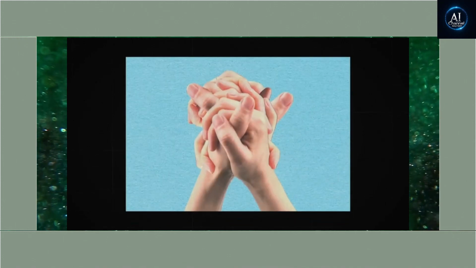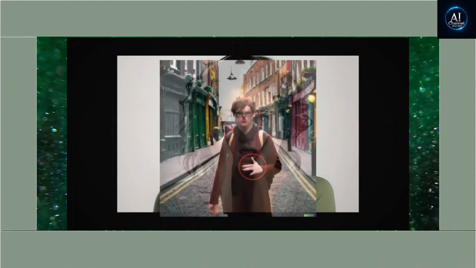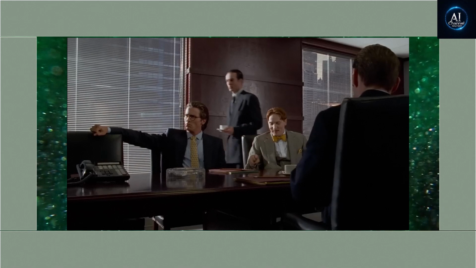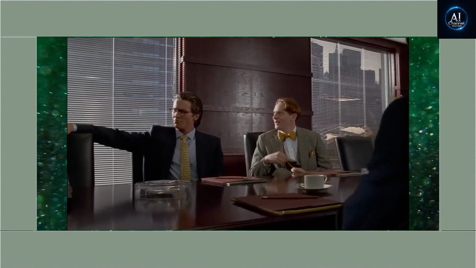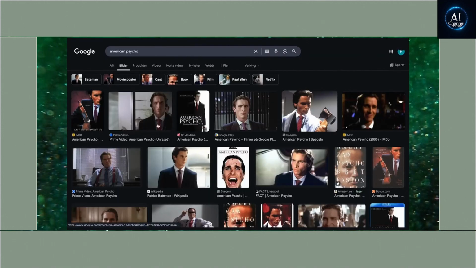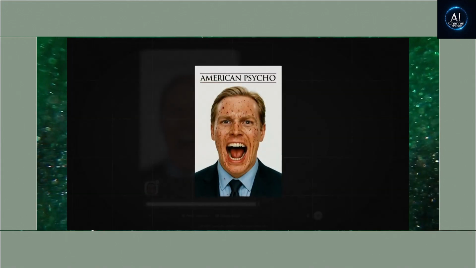One thing that the old DALL-E model struggled with a lot was creating realistic-looking images. So let's put this to the test. We've all seen the American Psycho movie with Christian Bale, but what if they had cast a blonde guy to play this role instead? So I went ahead and found a poster for the movie on Google, and I asked ChatGPT to replace Christian Bale with a blonde man in his 30s. And the result turned out like this.